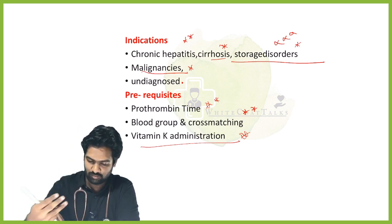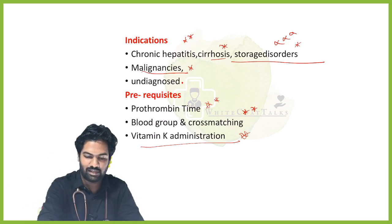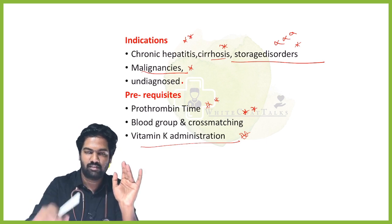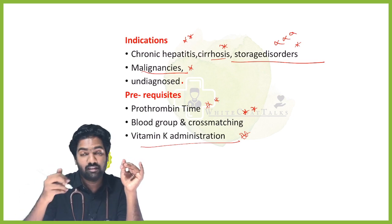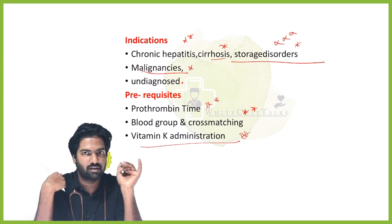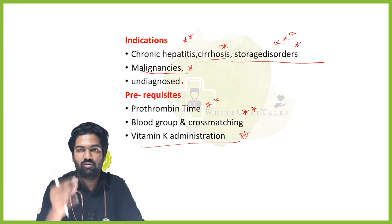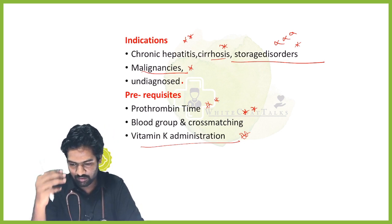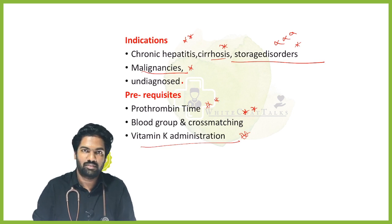The procedure part I want you to read; I can't tell the entire thing. I just want you to know the needle, identify it, say what it is, then first know what the indications are. They might go further and ask how the procedure is done, what aseptic precautions you have taken, why you have put betadine, why you used spirit later. These questions they might ask further. But the procedure part here is getting to know about instruments, parts, why they are used, and what the problems could be.